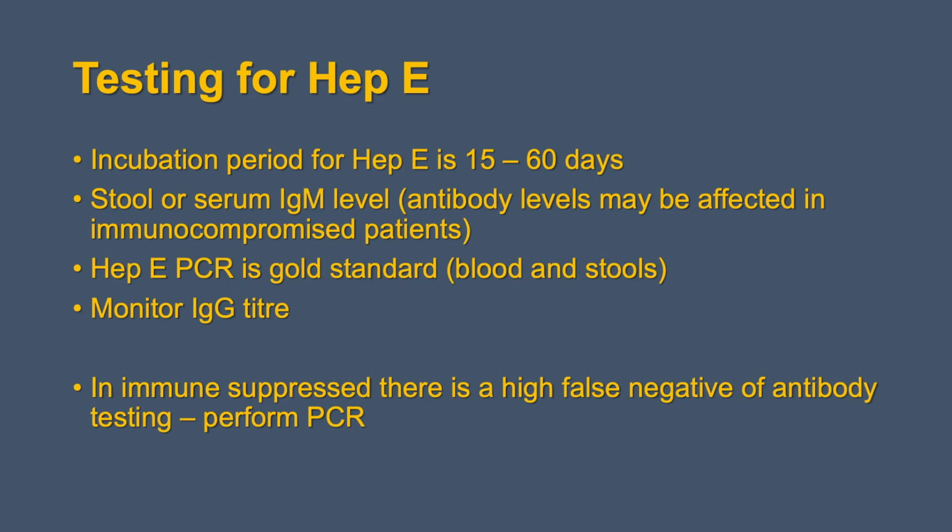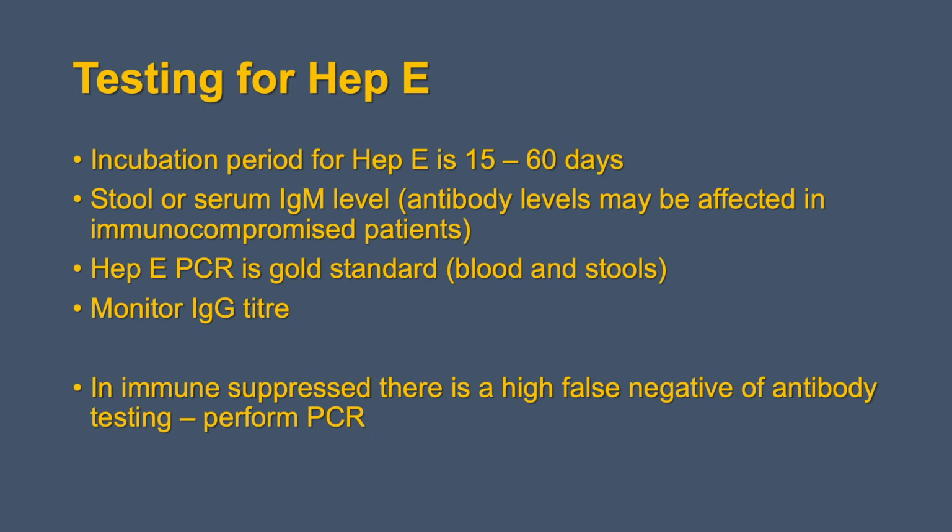It's really important that we don't miss the diagnosis of hepatitis E from what you're saying in our patients with cirrhosis, or above all our transplant patients. So how do we ensure we pick up these conditions? I think that's a really important question, and the diagnosis is predominantly made by testing blood or stool. So in the immunocompetent patient, antibody testing is sufficient and IgM testing can be performed. If the IgM is positive, that is suggestive of an acute infection, but it is good practice to confirm that either with RNA testing or monitoring for rising IgG titers.